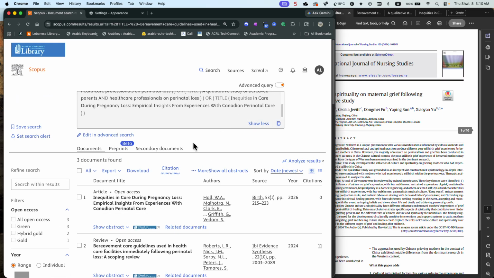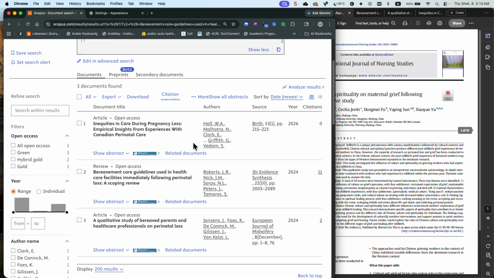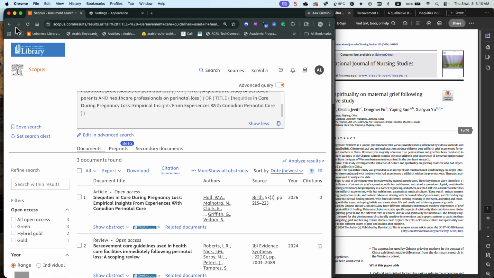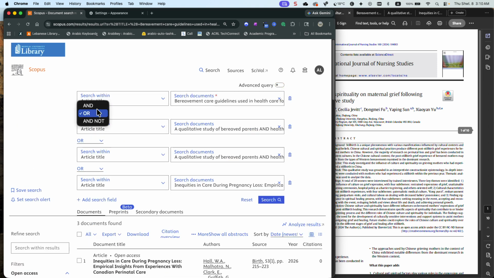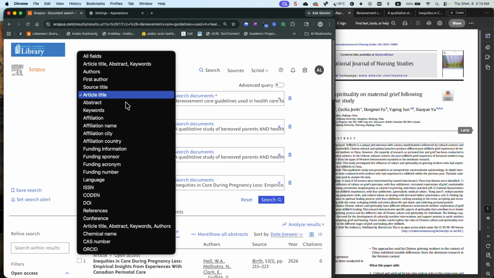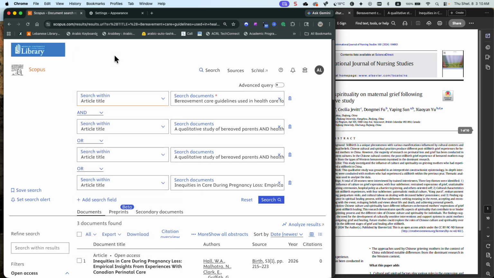Mm, yeah, I should have done an and. It happens. And in fact, oh, because if I combine it with an and, it's not going to find it all like that. Let's use all fields.